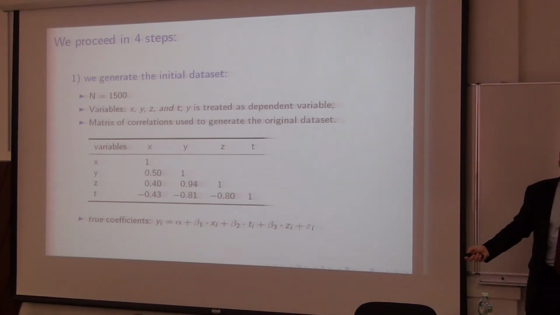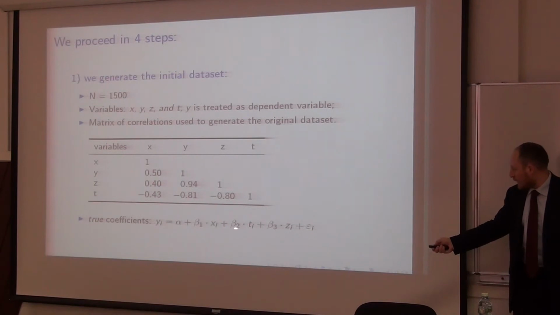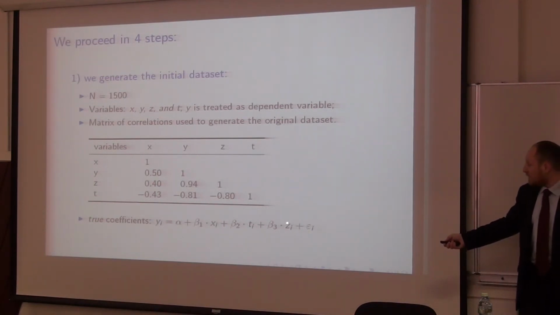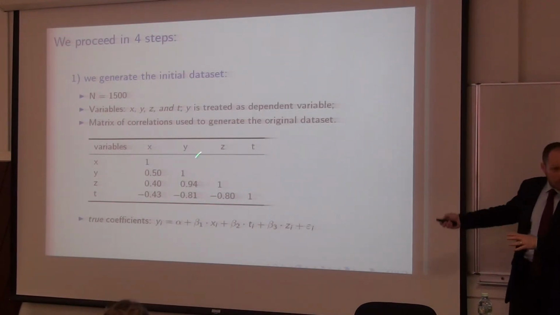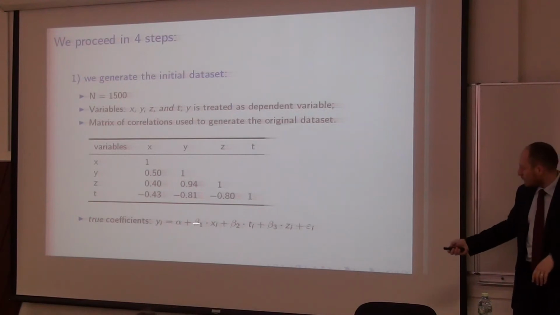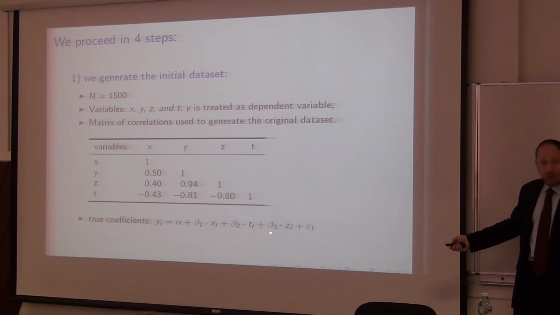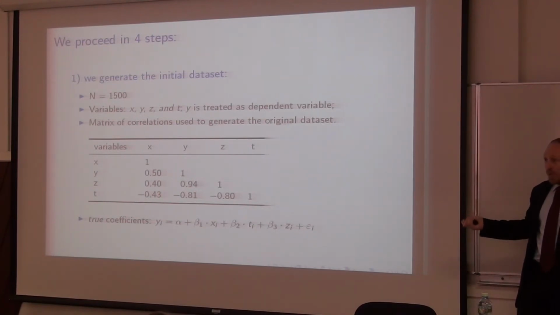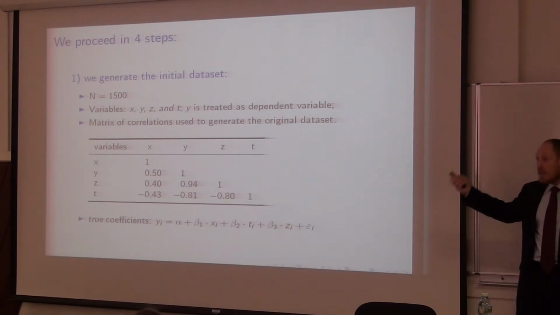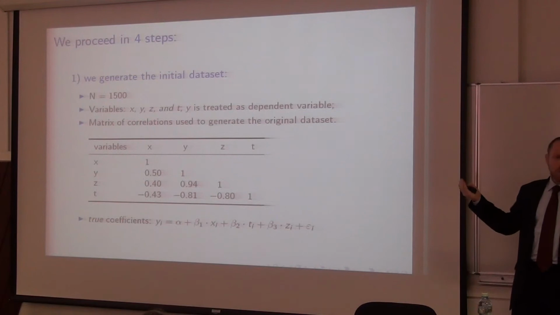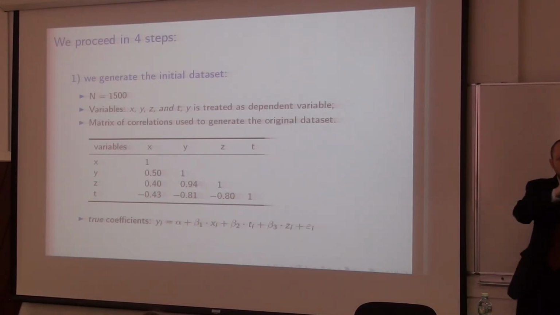And then, our idea is very simple. We run a regression, y over x, t, and z, and this is our naive estimate. In this case we do not have any duplicates, right? So all observations are original. So we want to predict y, and what we are interested in is getting alpha, beta 1, beta 2, and beta 3. And what we want to see is how these coefficients change when we introduce duplicated data into our analysis. Of course, creating a data set is a necessary step for us to keep track of which observations are true and which are not. And also to force the duplicate observations to be either in the overall distribution or in a specific part of the distribution.